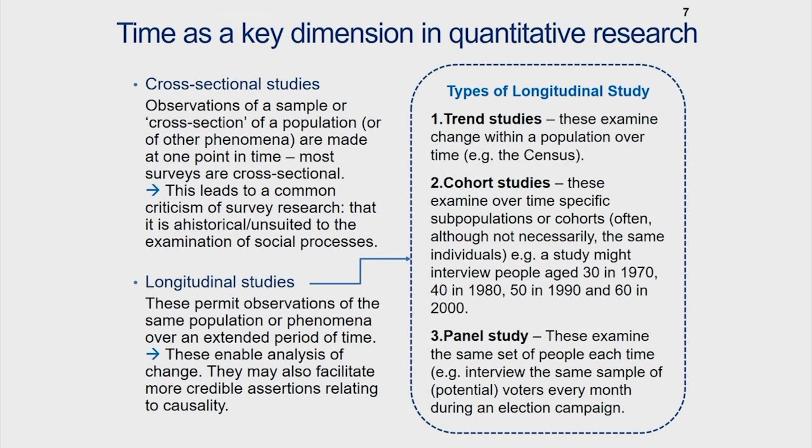Second is longitudinal studies, and these studies permit observations of the same population or phenomena over an extended period of time, and therefore, it is said that longitudinal studies enable analysis of change, that they may also facilitate more credible assertions relating to causality. What causes, which are those variables that cause a certain change in the model that we are trying to investigate. So, it is said that survey research methods can bring out the best results based upon longitudinal studies.